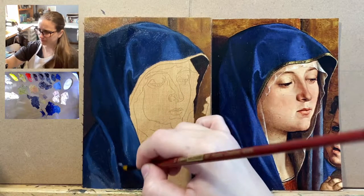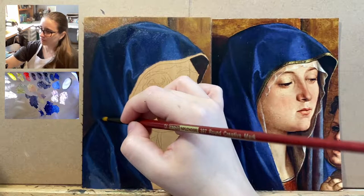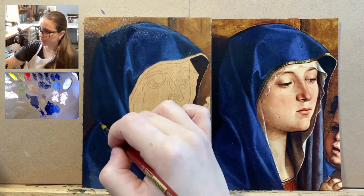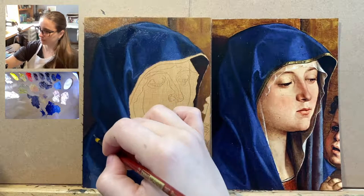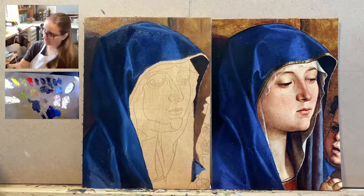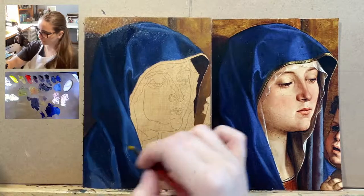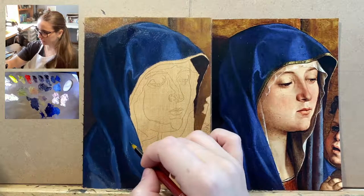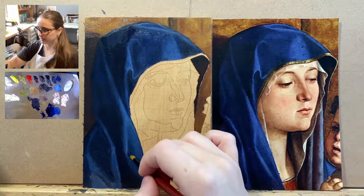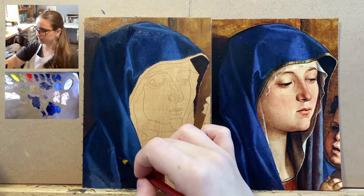If you saw, oh gosh, I don't even know if you did see, probably not, the pastel colored Mary, where everything had a lot of white in it, her hair, her face, the background, all of it was very pastel colored. That one, on the first day, I did the face, and I added a little bit of umber right around the edge that you can see in the time lapse. That was so that when I did the hair the next day, I could paint on top of that and paint into the face so that it looked smooth, even though they were painted on two separate days.